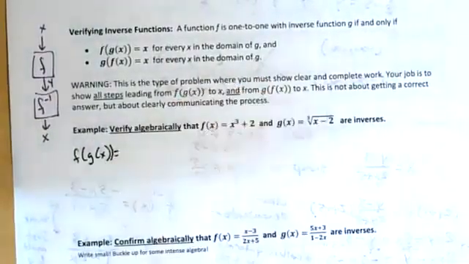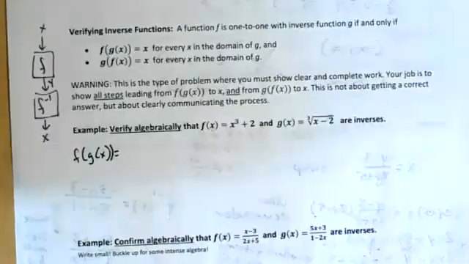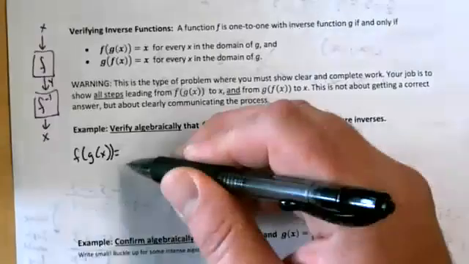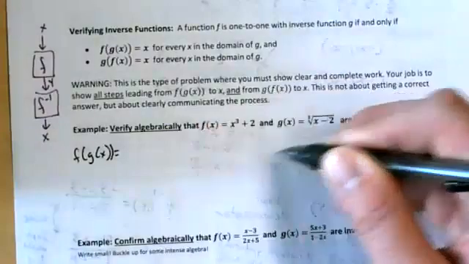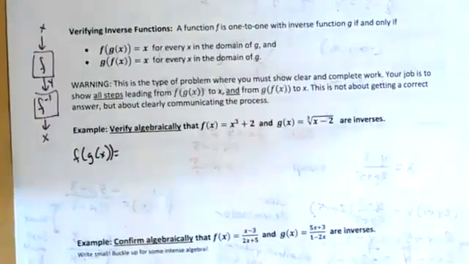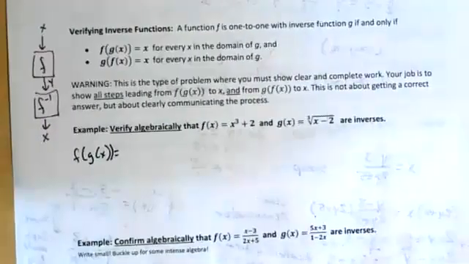Then we're just going to go through the same process that we did in the past section. Now, what's our answer going to come out to be if they are inverses? Actually, I'm telling you they're inverses. I'm asking you to verify that they are. What's my answer going to be? My final answer should come out to be x. But I need you to show me all the steps in between. I'll have some students every year who will just write a whole bunch of scribbles and then equals x at the end. And I'm like, yeah, so show me all your steps.